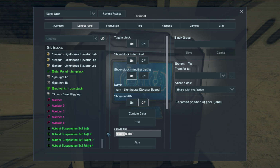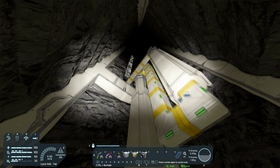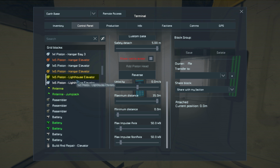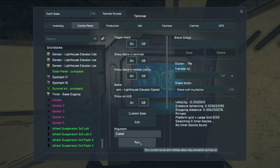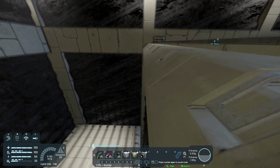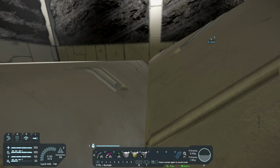So now we can go between those simply by typing it in. So say tunnel and run. And it is now moving down to the tunnel. And as it gets to the bottom, it slows down and comes to a nice, gentle, and wonderful stop. And I can actually remove the maximum distance here. This doesn't matter anymore because the thing will only go to that distance. So if I put in go to the lake, it's going to power itself back up. It is going to fly back up to here, and it should stop right at that point where these meet and not push any further. Boom.